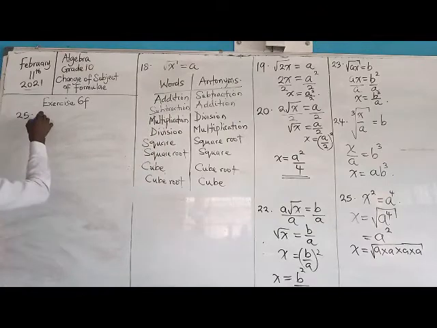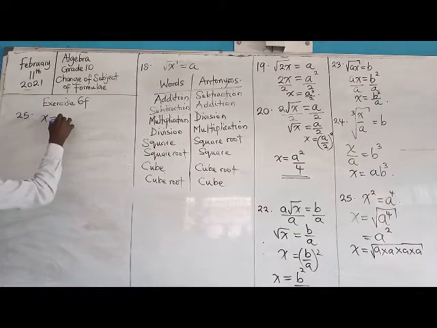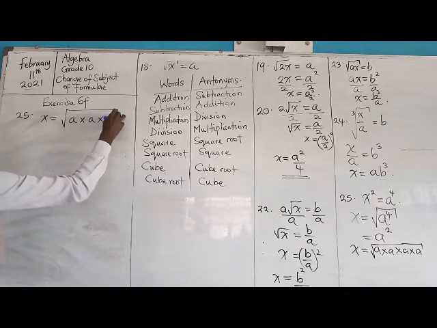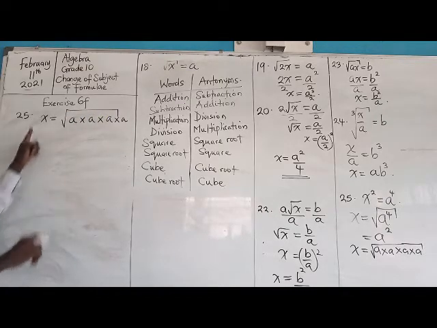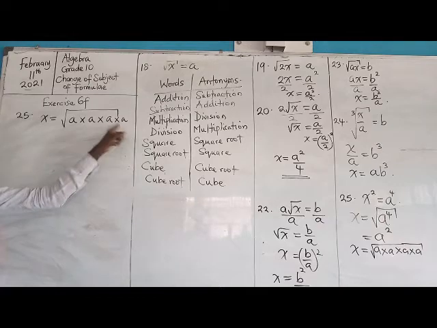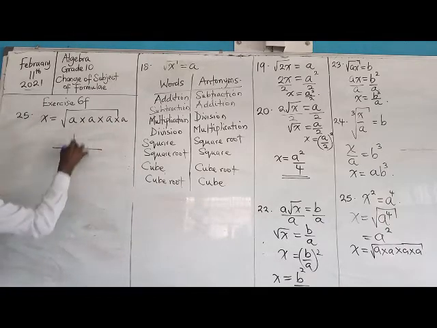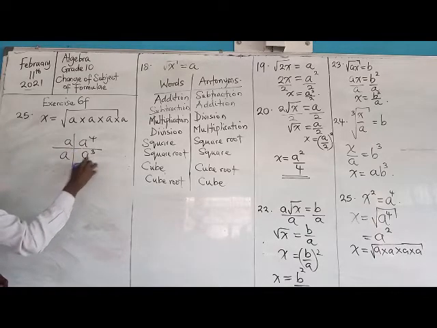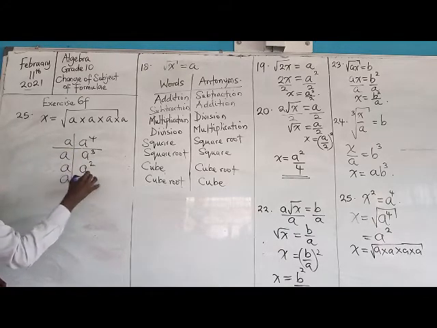Now, look at that. So I'm transferring the question here. Square root of A times A times A times A. Now, they say find the square root of A to the power of 4. Look at it. If you remember your grade 8, we did something like this. A to the power of 4. What do you do? A cubed, A squared, A what?